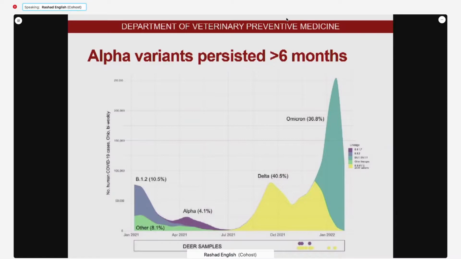Ultimately, I think we're just short on time at this point. We haven't had enough time to continue to evaluate, and our sampling at this point is really limited to when the deer are being taken for either hunting or cull purposes, and so we get this kind of yearly snapshot at them. We're going to have to really intensify our sampling efforts during those off seasons to figure out how those things are maintaining.